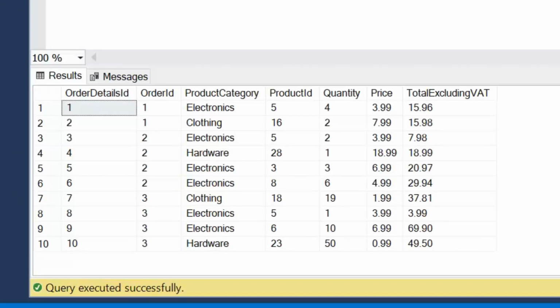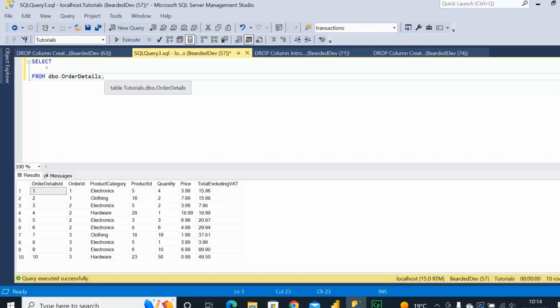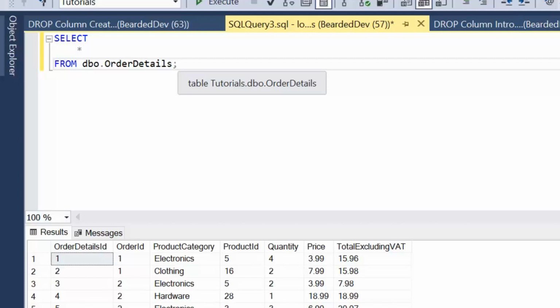Now, the first thing to say before dropping any columns is that it's always important to consider the impact, namely data loss. Once we drop a column, we're not going to be able to recover that data without restoring backups. So it's always best to get that double checked. I can't remember an instance where I've needed to drop a column within a productionized solution. But often when I'm testing data models that I've put together, or just developing solutions, I will drop columns from a table. Perhaps I've put them in the wrong object and they need to be moved. So that's typically when I'd use a drop column statement.